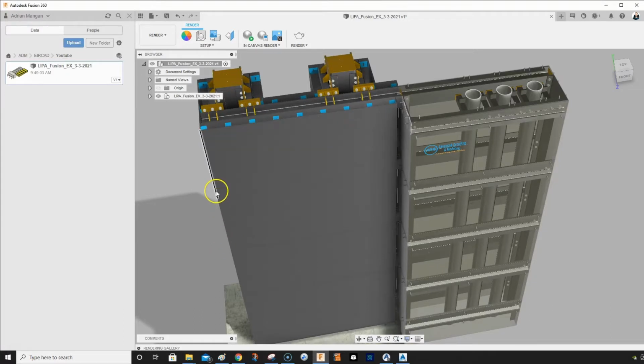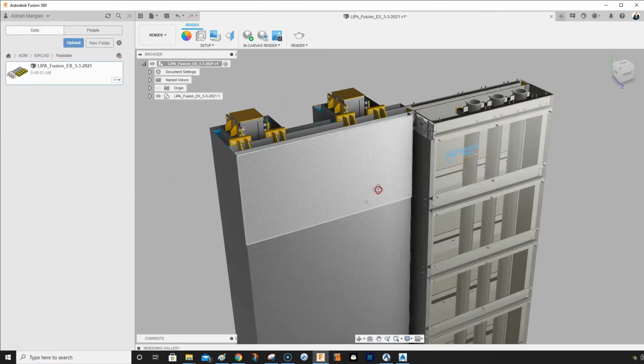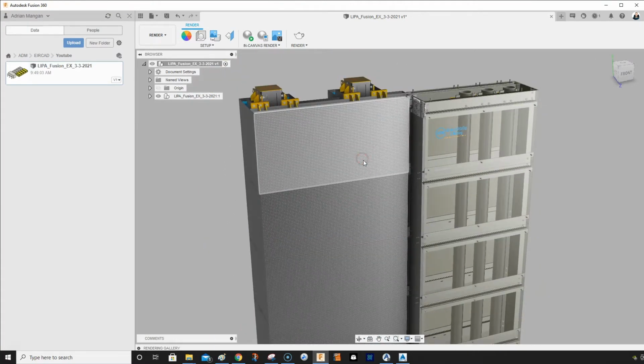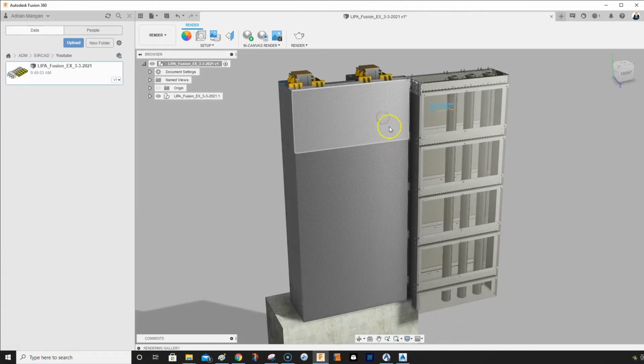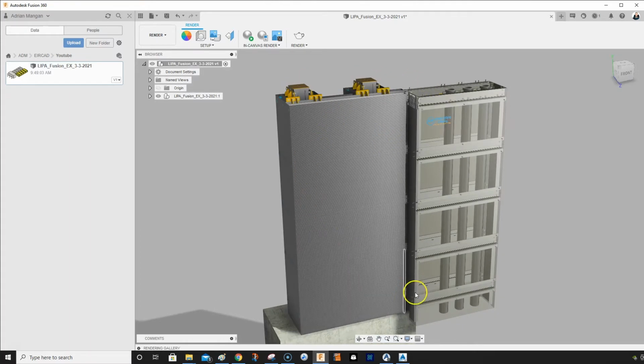This is part 2 of the video, where I'm going to go from Fusion 360 to the AUGIN app. First, this is the model that I was using to render in Fusion 360. This will not export great because of the finishes on it.